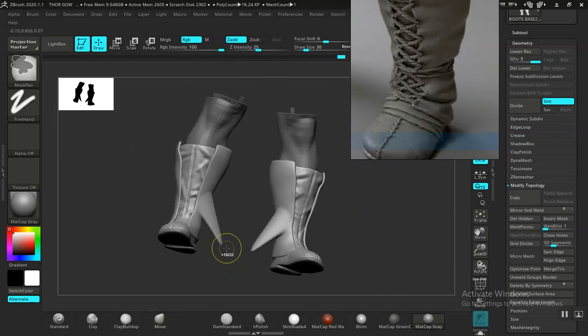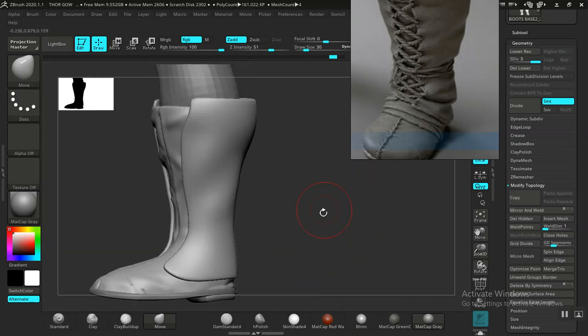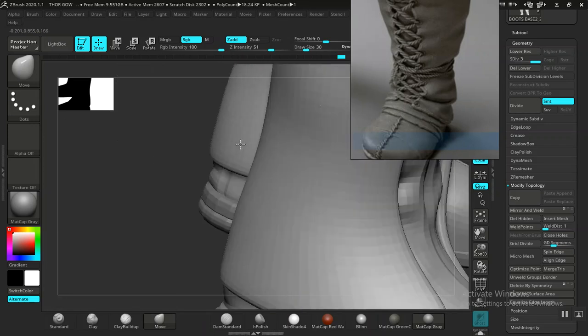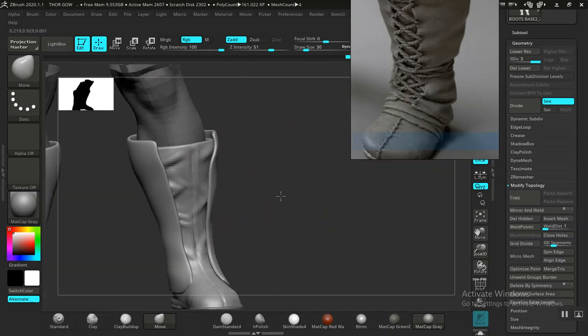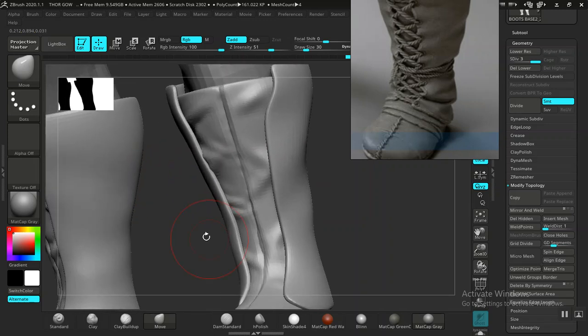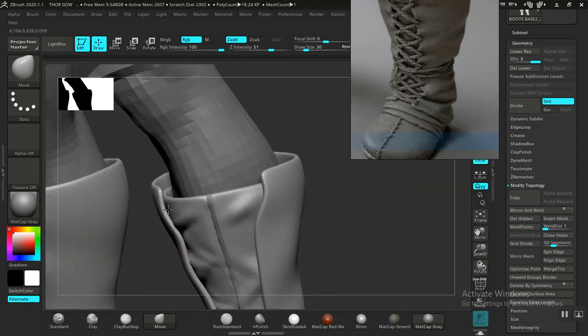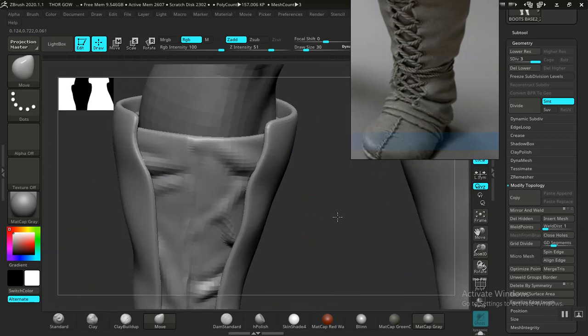Yeah, no worries. Oh, let me turn off symmetry now, because I want to follow the deformation in there.